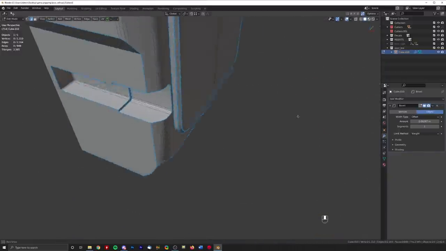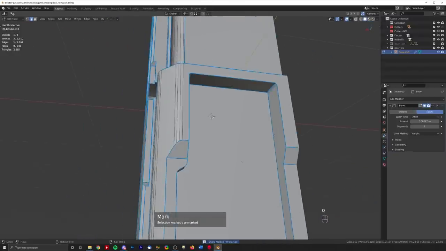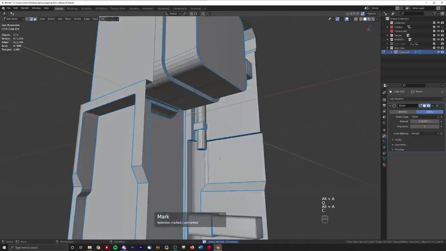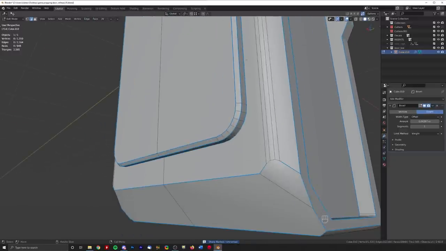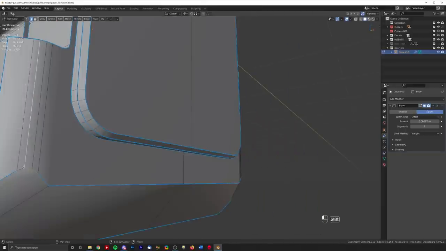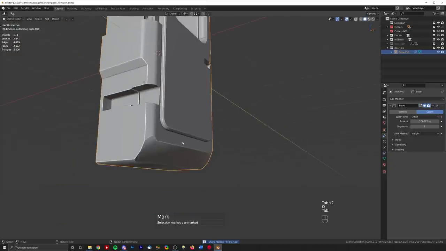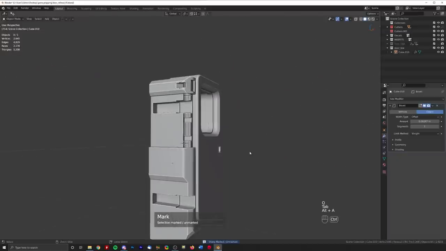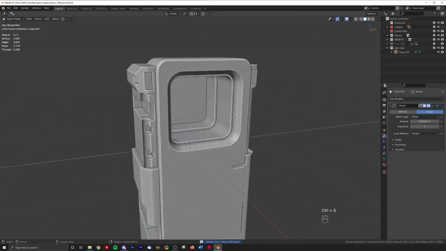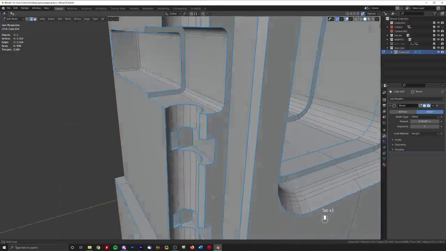We also missed one down here. Going to unmark that. Going to unmark this. Unmark. And I'm fairly certain that's about it. Besides, these didn't get picked up. And if those don't get picked up, we're going to have bad shading, so we want to mark those and define the shading a bit better. We could even mark these right here to pick that up. And you're going to see, even though this is low poly, it looks still almost very high poly in a way, which is, you know, good.